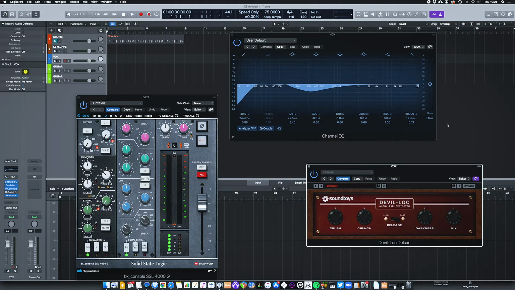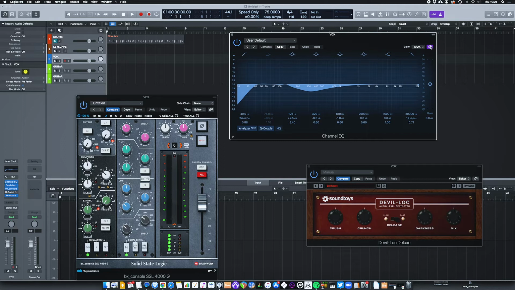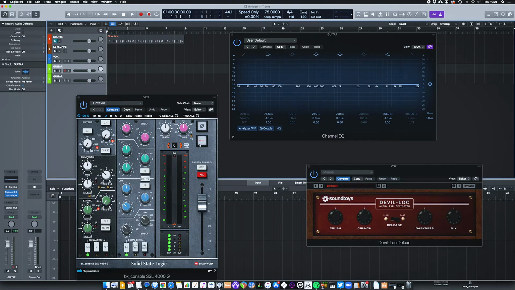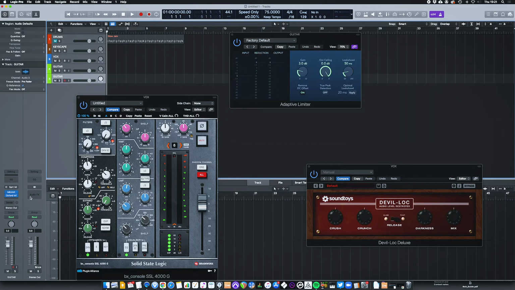Now what happens here is, let me select the EQ plugin. Why am I selecting the EQ plugin? Because it's at the top of the list. If I show and hide these now, they will open as normal. But if I go down to the next track now, watch what happens to the EQ. It becomes the EQ plugin that was on the channel below. Now let me go to the next channel down. It becomes the adaptive limiter.